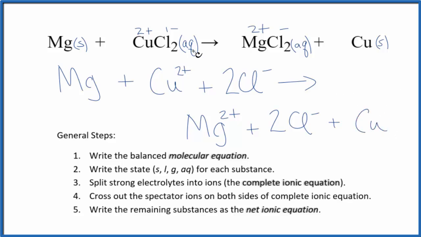So this is the complete or total ionic equation. Now we're going to cross out the spectator ions. They're on both sides of the complete ionic equation. They haven't changed, and we're really not interested in them. So I see magnesium here and the magnesium ion. These are different. This has a 2 plus charge. This is just magnesium. Can't do anything there.